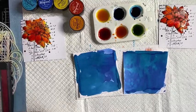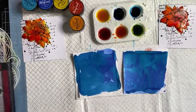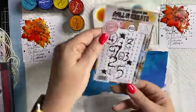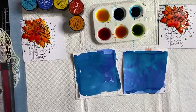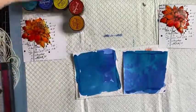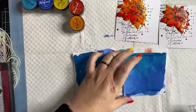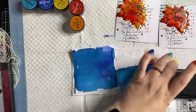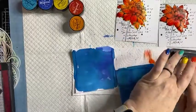Okay. I want to build my background here with a little colour, so with a little bit of stamping, sorry. I have got Tracy Evans stamp splattered numbers, and I'm going to add that to my background. And I'm not going to use my stamp press, I'm going to use it loose. I'm going to get that out of the way so I don't spill it. My two sets of flowers are currently drying, and I'm going to take this, and I'm not going to use the whole stamp, I'm going to use it like that.